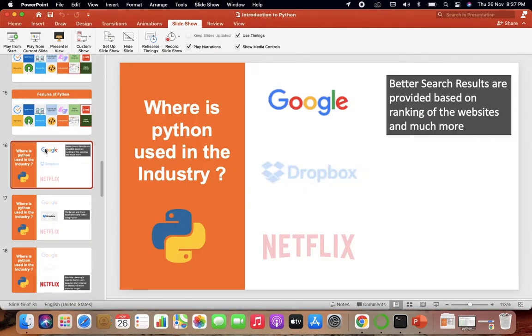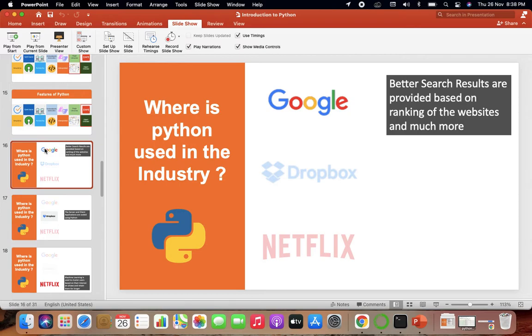Now where it is being used and how, let's see. In Google, when you search anything on the web, just below the search bar you find that this many results were found within this many milliseconds. That is performed using keywords for better search results. If you're searching for the term Python, all the websites that have the keyword, even if the word is used just once, and that have a lot of visitors, will be given preference in the list of websites you get after you search. Obviously, if you search for Python, the very first website will be python.org.